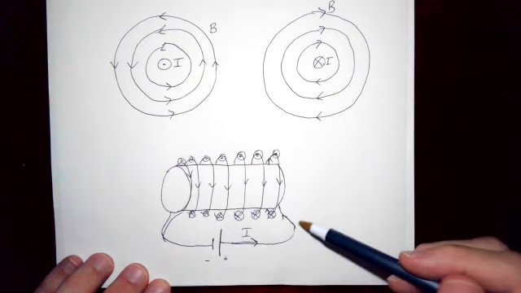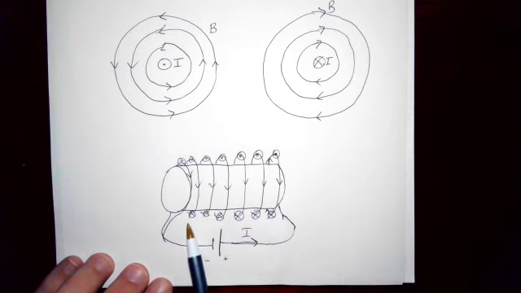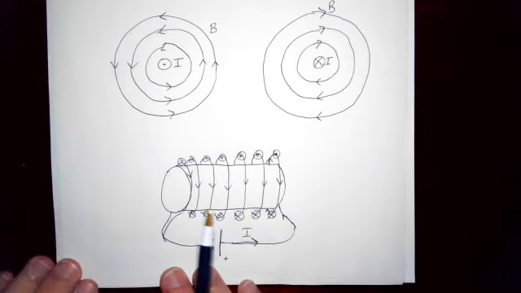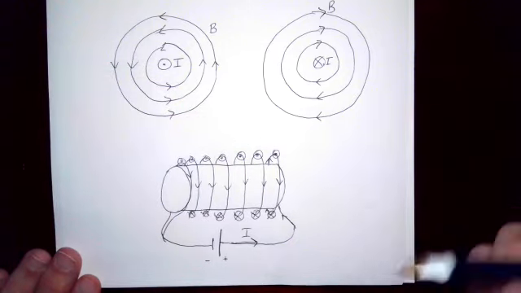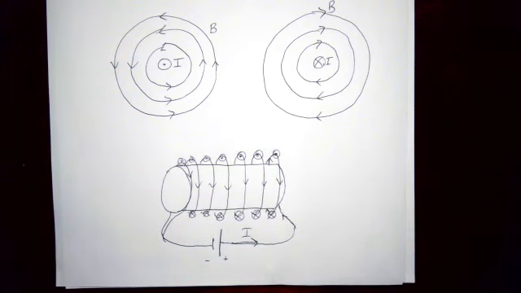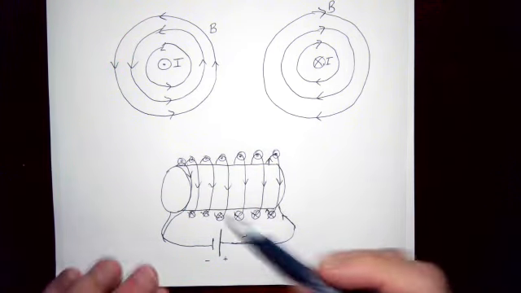Now let me clean up this drawing a little bit. I'm just going to focus on, if you like, I imagine I'm taking a slice through the center of this thing, right along the center line. And so I'm just looking at the current as it comes out and goes into the page, right? So I'm going to transfer this to a simplified drawing. Okay, here's my simplified drawing of the coil, where I've taken a slice through the middle.